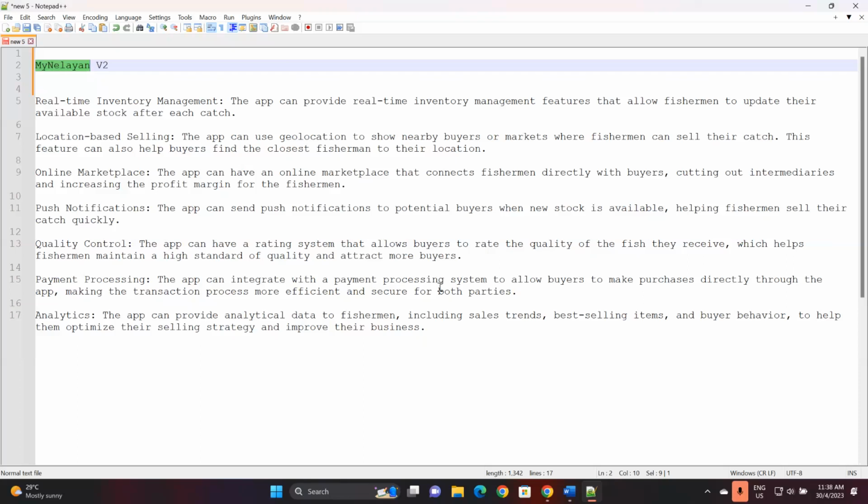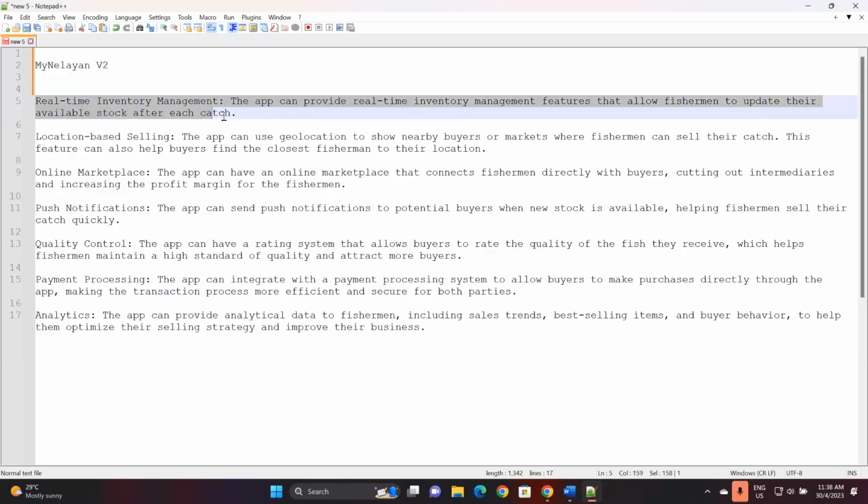So we need to have a synchronization method that allows them to insert data into the database even in low speed internet, or even if there's no internet at all, so they can just use the application and the application will automatically update the database when the internet is available. So that's basically the first one.